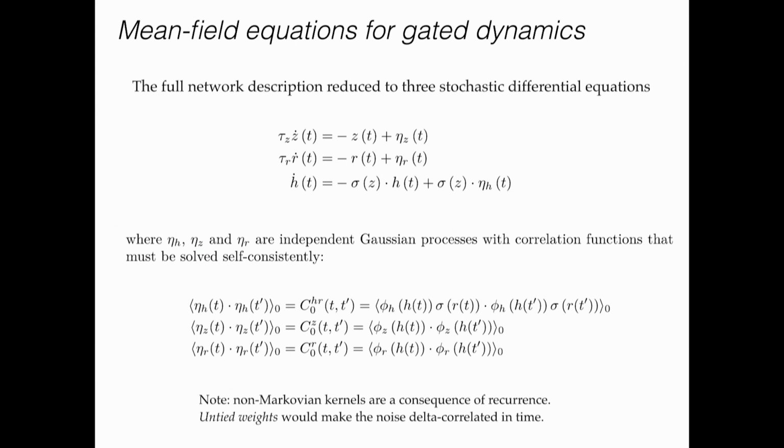stochastic ODEs. But now the noise that you have has a correlation that needs to be determined self-consistently with the dynamics itself. And they can do this. And what you find is, well, before I say that, the fact that you have a non-trivial noise here is due to the fact that the weights are tied in time. If you imagine unrolling the RNN into a feed-forward network, the weights at every time layer are connected to the previous one. So you end up with this complex, self-consistent problem you need to solve.